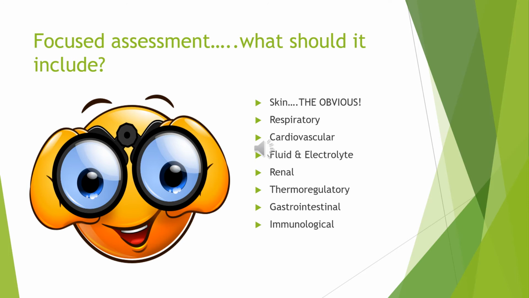Thermoregulatory system. It's going to be much harder for our body to maintain skin temperature because our skin is something that helps us maintain that. And then we need to monitor temperature readings. Another thing that might be available for patients in critical care areas would be a thermometer on a Foley catheter so that we can read that on a regular basis and it'd be much more accurate.